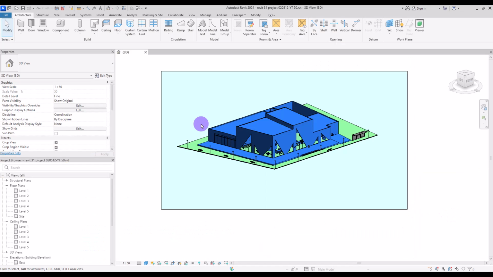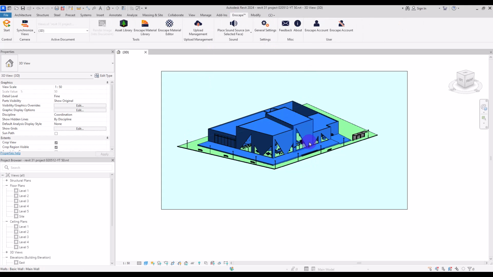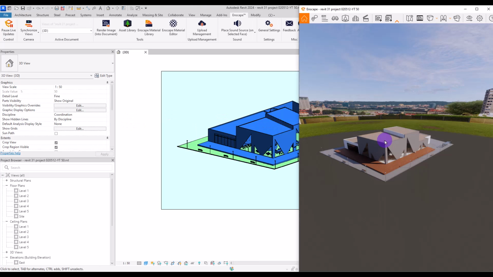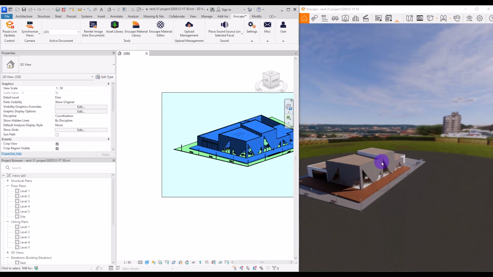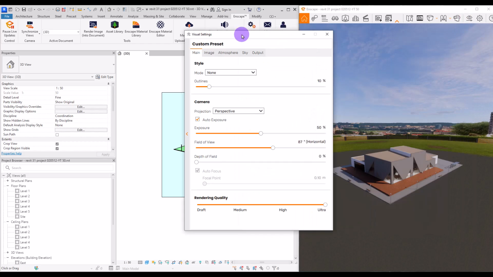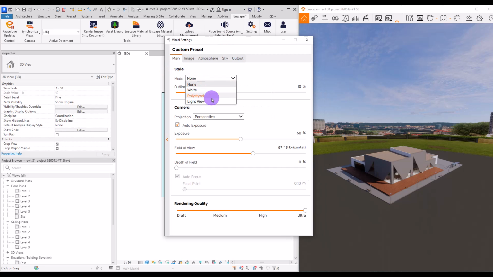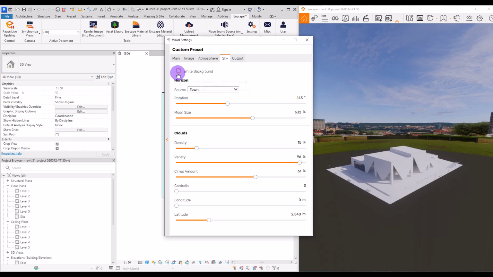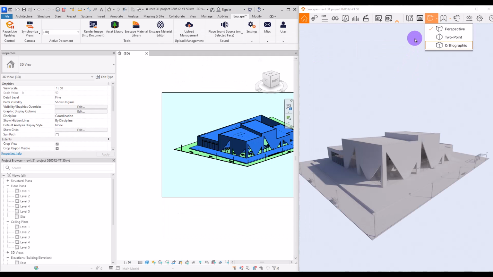In this last part, we are going to use Enscape for exporting this image. So I'm going to start it. Since we don't want to see all of these colors, all of these textures in here, I'm going to go to this visual setting, and in here I'm going to put it on polystyrol or white. Then I'm going to go to this sky and check this white background here, and then I'm going to go to this part and choose one of these different modes for my perspective. It doesn't really matter which one. Choose one of them and then set your view.